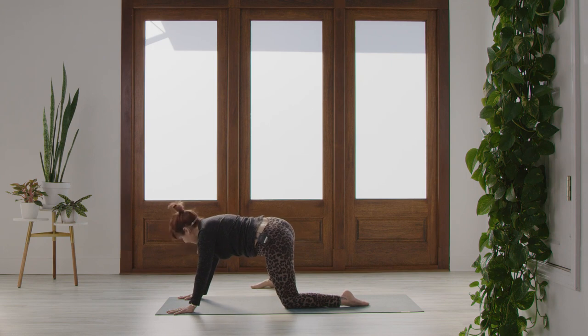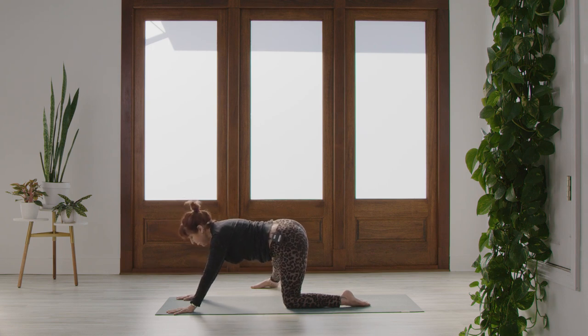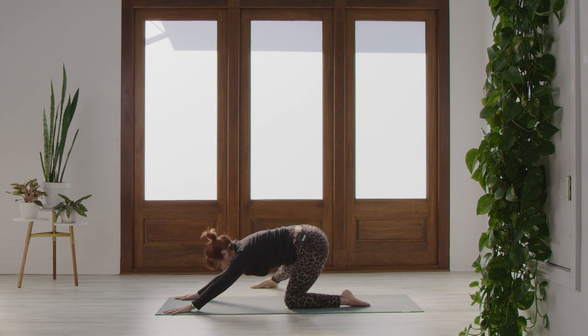Let that foot come down. You're on the sole of the foot. Toes are pointing forward. Inhale, lift the sitting bones just a little bit. And again, exhale. Take your hips back, bringing them to where you want them to be.